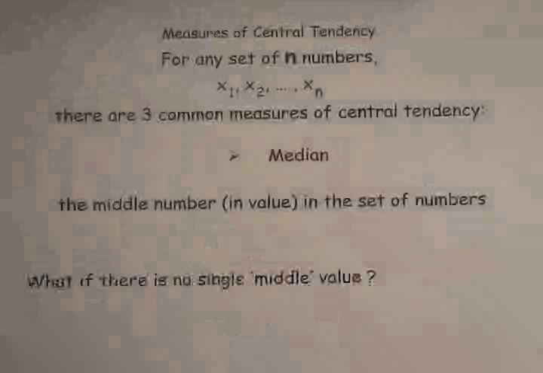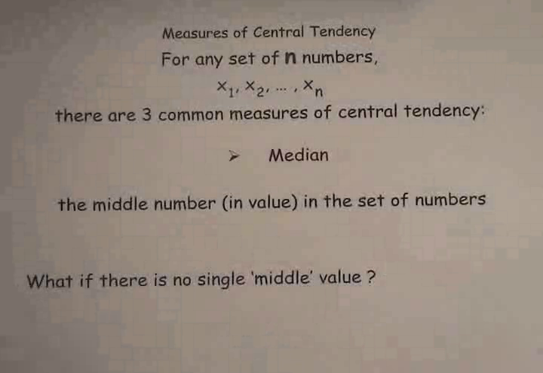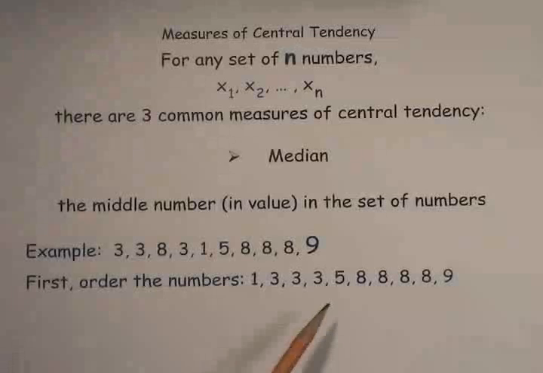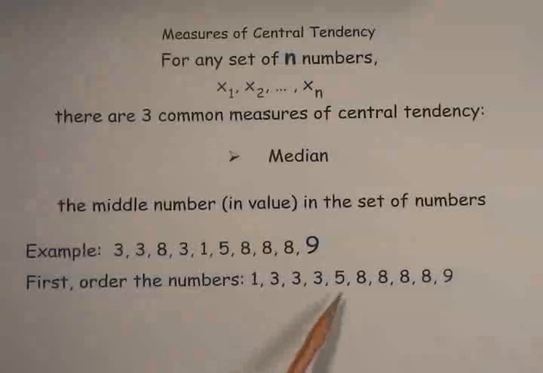It might occur to you though that sometimes there is no single middle value. In other words, if there are an even number of numbers, then there is no single number in the middle. What do you do then? For example, going back to the previous set of numbers, let's add a 10th number, say the number 9, and put them in order. Now you can see that 5 is the 5th number, and there are 4 numbers to the left of 5 and 5 numbers to the right of 5. So 5 is not the median. What you can say, though, is that 5 and 8 are the two middle numbers.